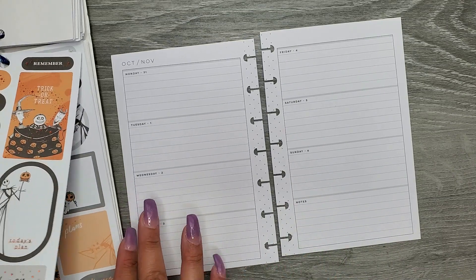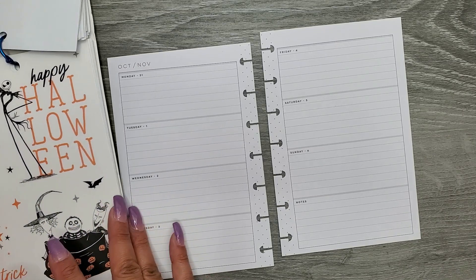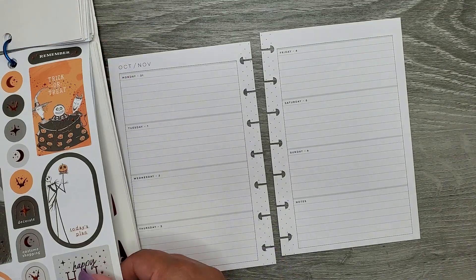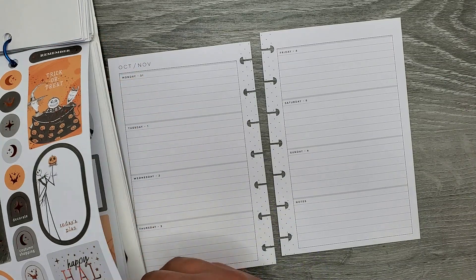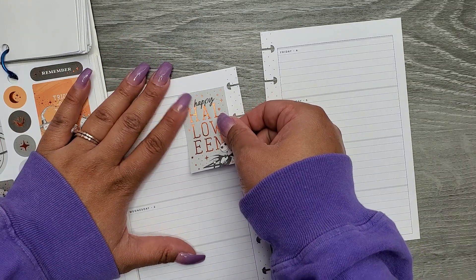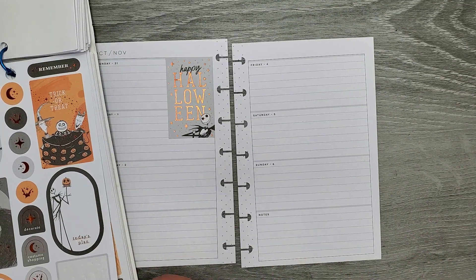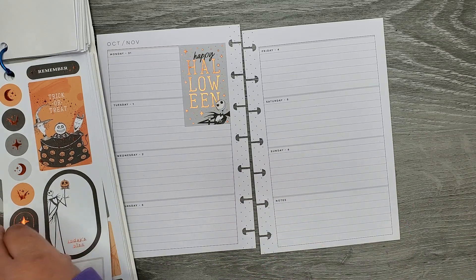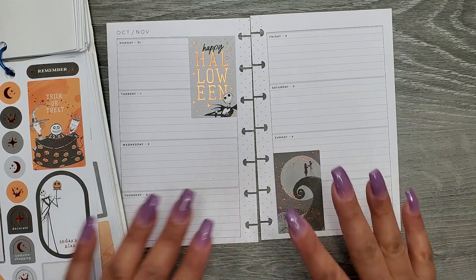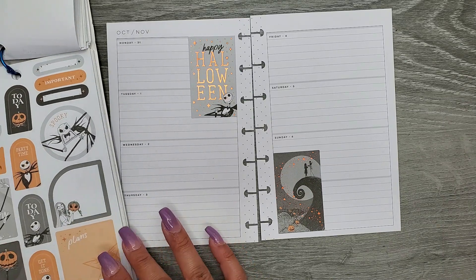I know for sure I want to do a sticker that says Happy Halloween. There are a couple of options — I could go really big, but I'm conflicted because I might want to save that for my memory planner. So let's just go with this one. It doesn't fit perfectly in here because this is a big mini, but we're going to make it work. I'm just going to go ahead and add in some stickers — I don't have a ton going on this week so I'm more interested in decorating and playing with the stickers.